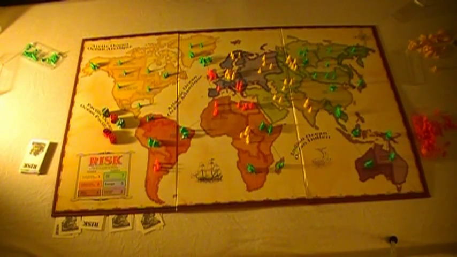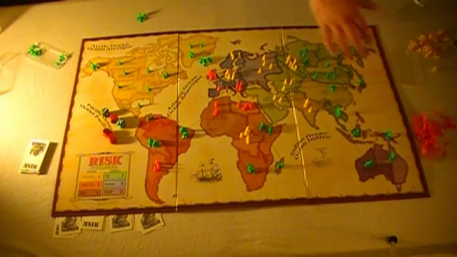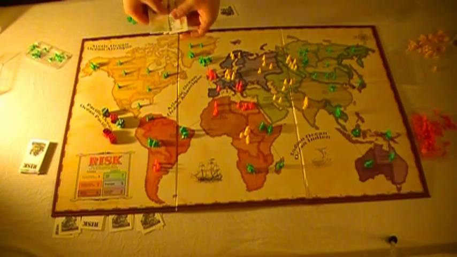I have 28 territories. Divided by 3, that's going to give me 9 new armies. Because I have North America and Australia in total, that's going to give me a grand total of 7 more armies. I also get to play a Risk set, so I actually have a 3 of a kind here.